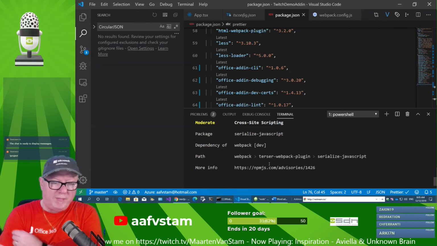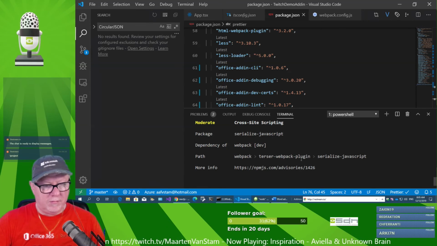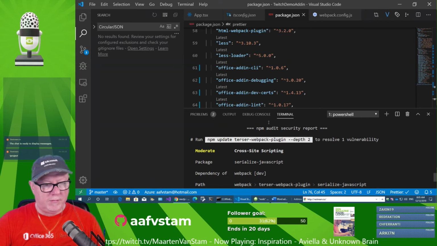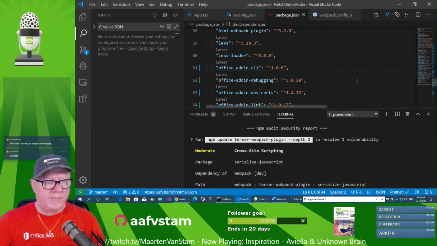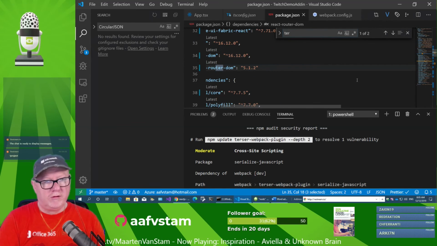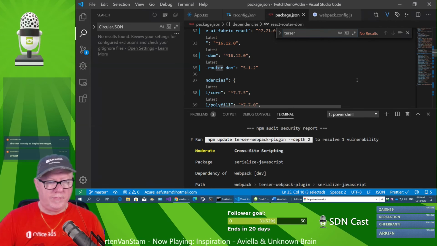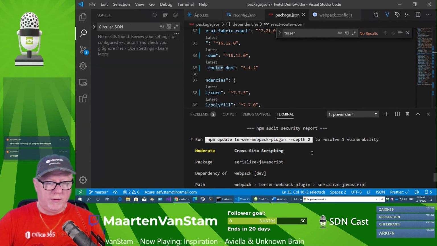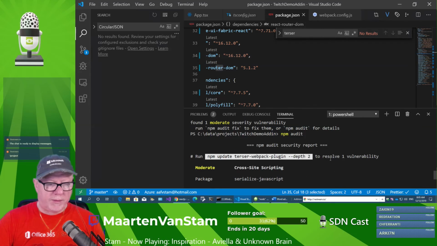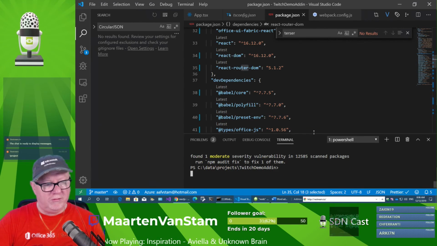Okay, there's a Webpack plugin. Well, let's leave that in for now. First, let's focus on the issue.